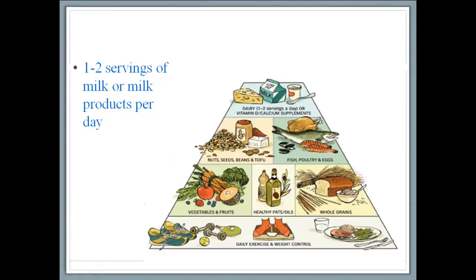Okay, so the next layer will get us into the higher levels of the pyramid. And remember the guideline: we should eat more food from the base of the pyramid than the higher levels of the pyramid. This layer highlights dairy products. We should keep our consumption of dairy products to a minimum, somewhere around 1 to 2 servings a day. This is because milk products can contain a lot of saturated fats. If you enjoy dairy foods, try to stick mainly with no-fat or low-fat products. Click on the link in this video's description to find out the recommended daily quantities of milk products that are broken out by age groups.